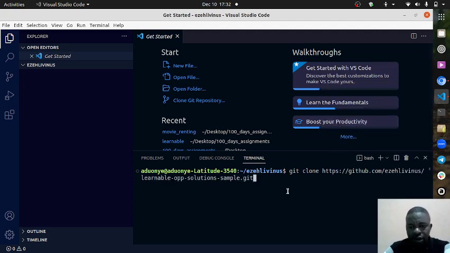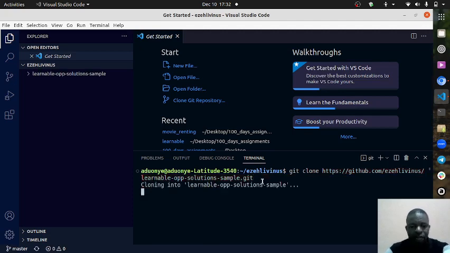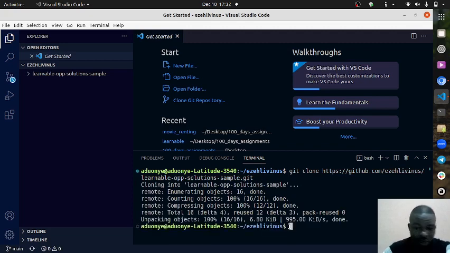You see, this is the HTTPS link to the GitHub repository. So I simply click enter. It's cloning. It's done. Yours might take time depending on the size of the repository you want to clone.